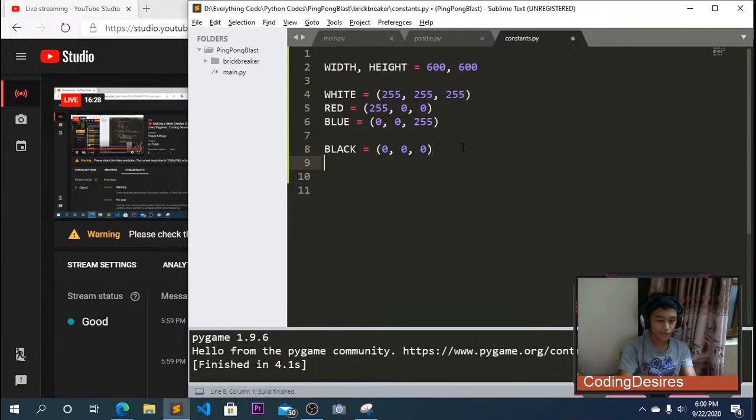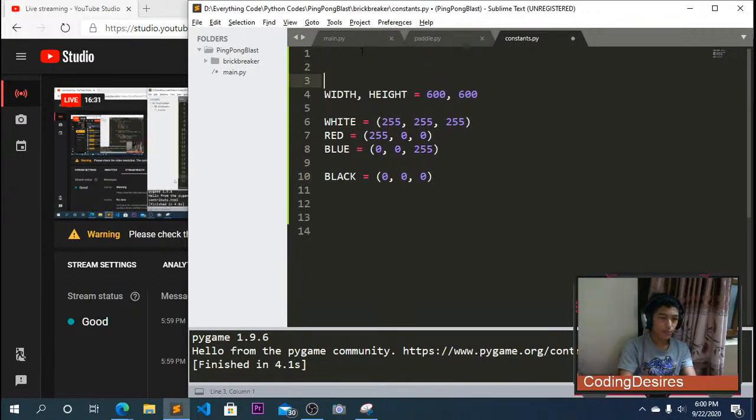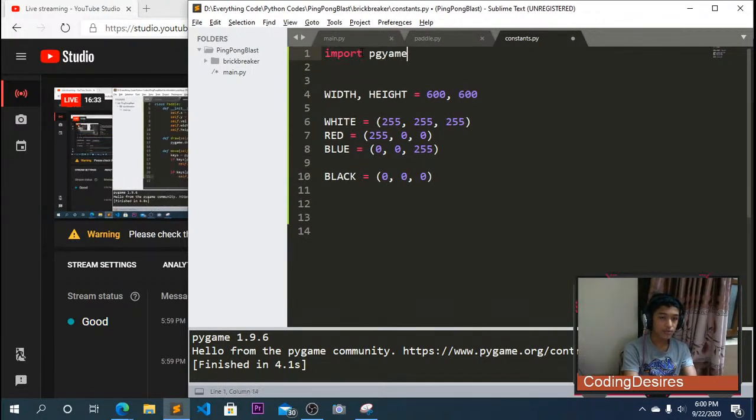So we will need to create a clock. We will need to import Pygame in our constants file. Import Pygame just like that. Clock should be equal to Pygame dot time dot Clock.